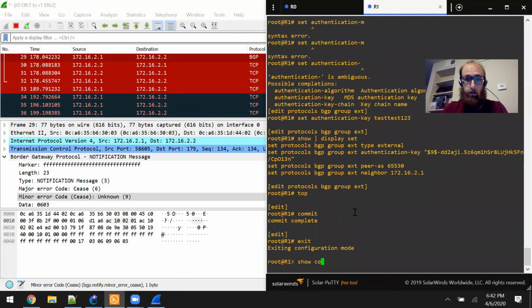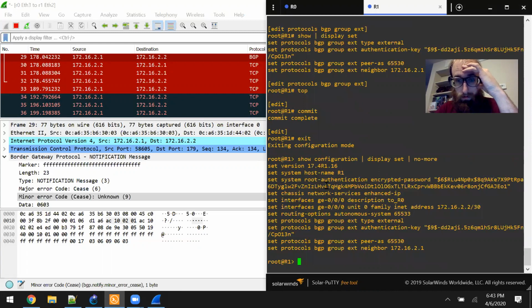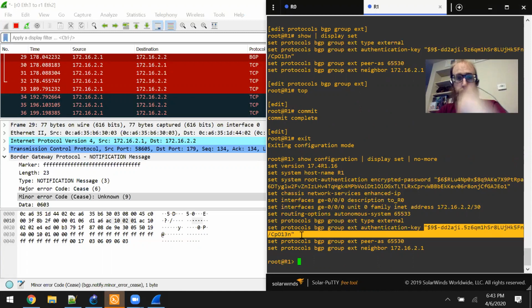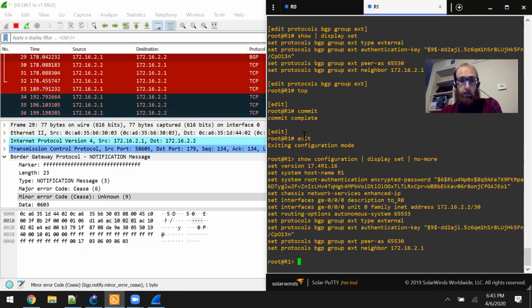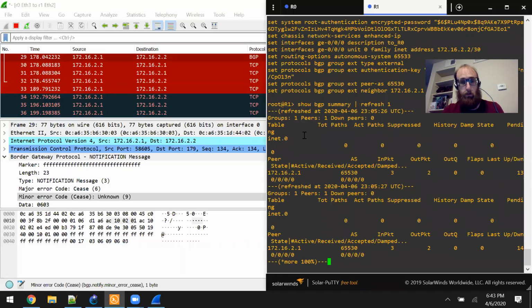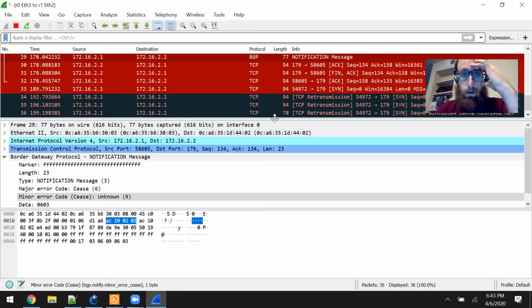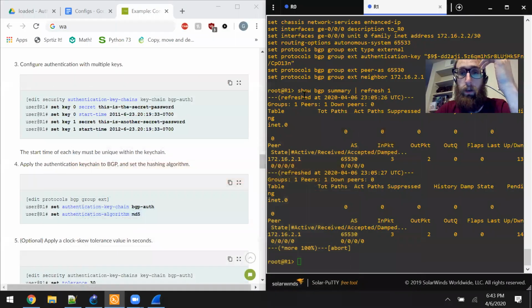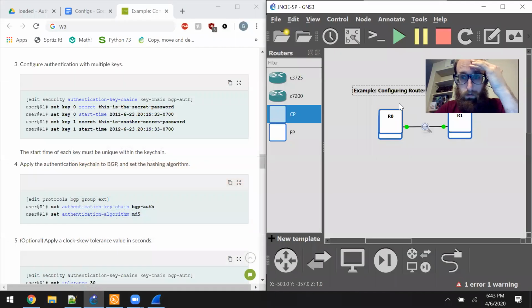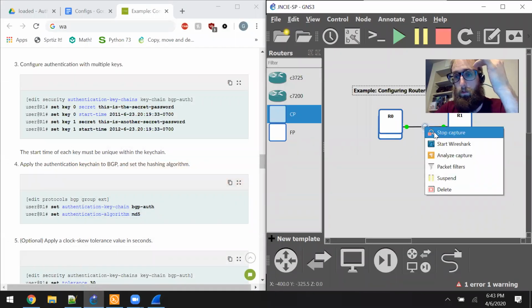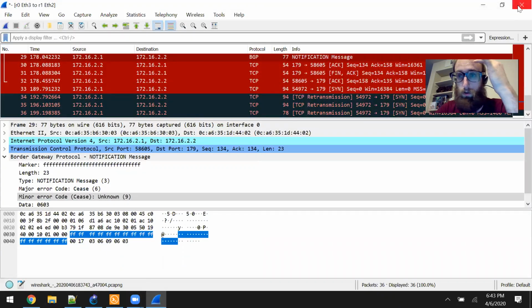So let's take a look at that. So here it is, MD5 hash, so everything's nice and secure. Let's see if the connection came up, and it did. It's back and established. So we can see, unfortunately, yes, it stopped capturing. It does that sometimes, and I'm not sure why, but it's not too much of a hassle to just start it again.